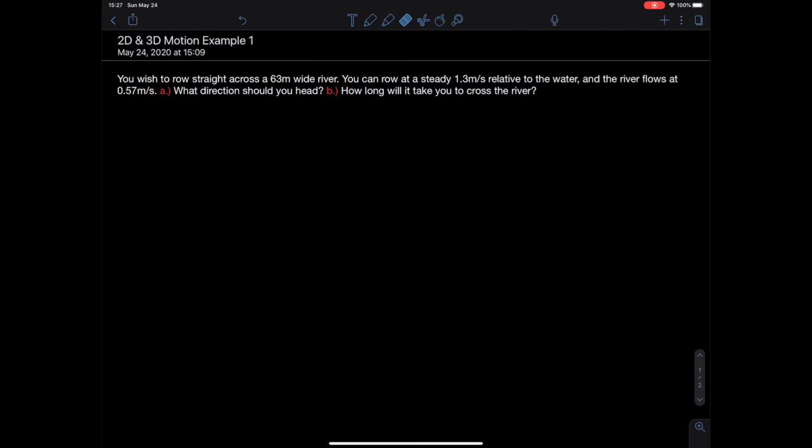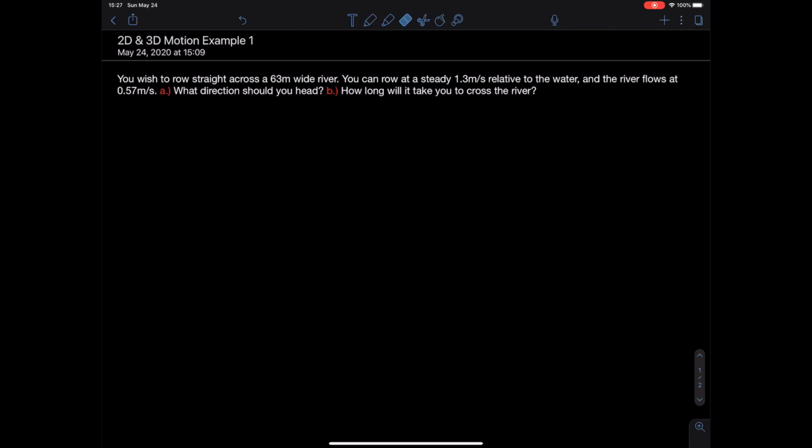All right, so we want to start our examples for 2 and 3-dimensional motion. And we have our first one here. Now, I didn't make a separate video on the concept of relative motion because I feel like we have a little bit of a gut intuition about relative motion already, and I think that concept's best explained from a physical standpoint through an example problem. So that's going to be our first example problem here.